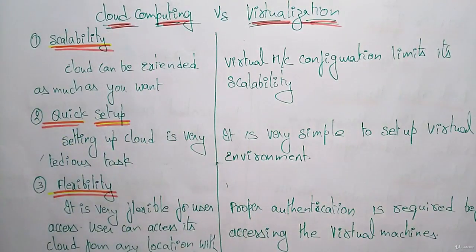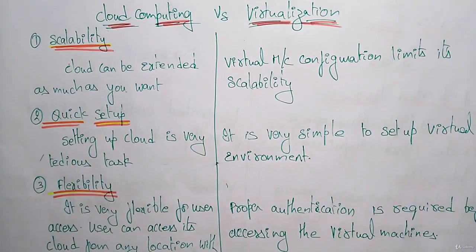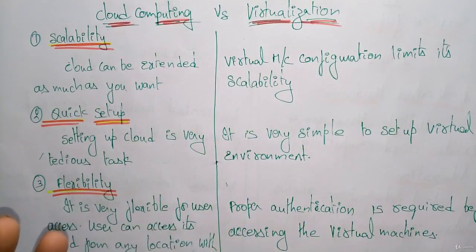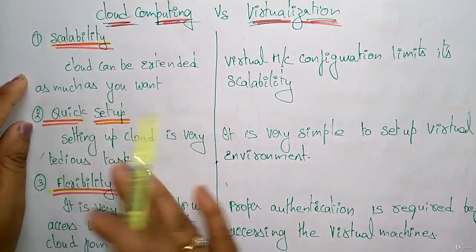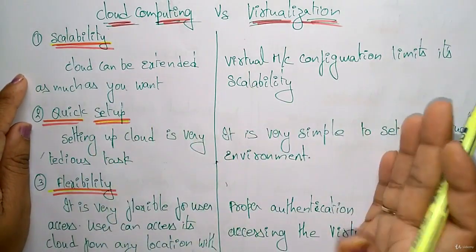Some people may think both are the same. Cloud computing and virtualization both have the ability to run multiple systems using a single physical system, sharing all the hardware. Both concepts create multiple images of hardware and software on the same machine. Then what is the difference between cloud computing and virtualization? With the help of different terms, I'll explain the difference.